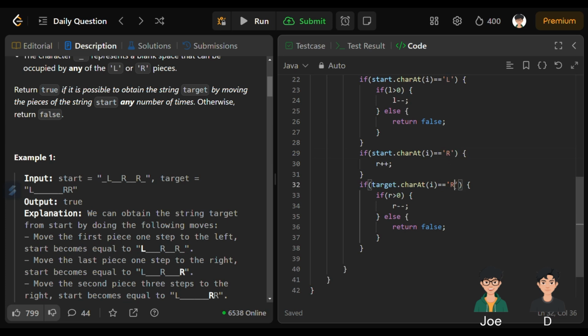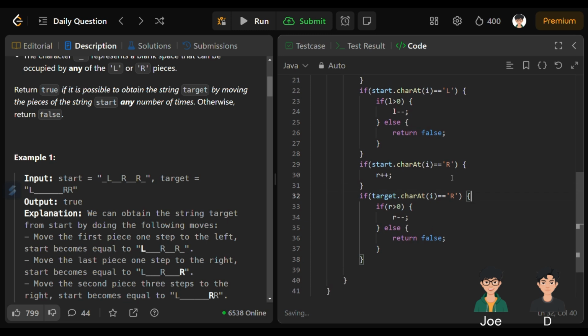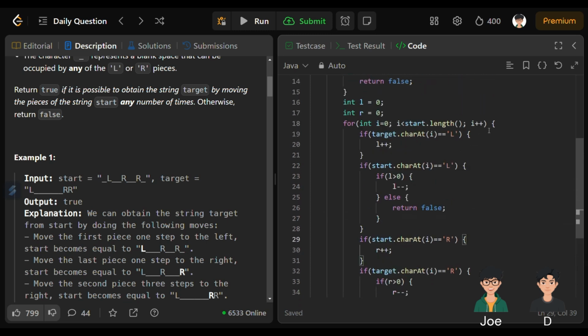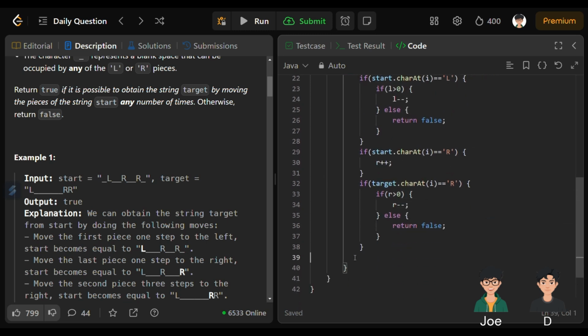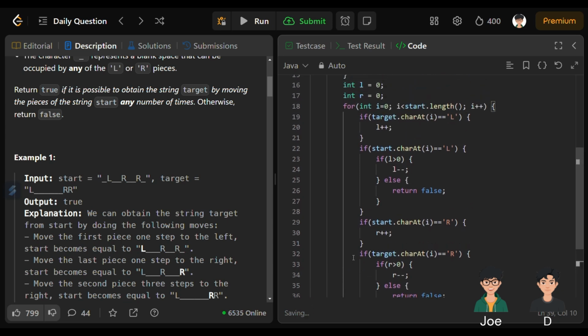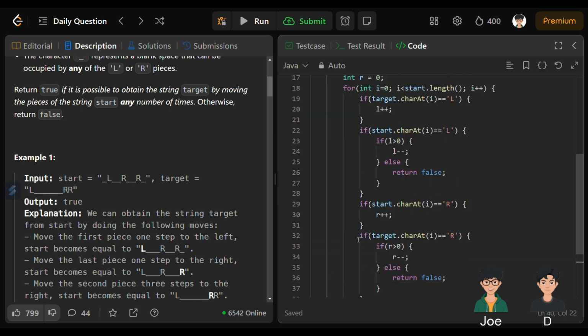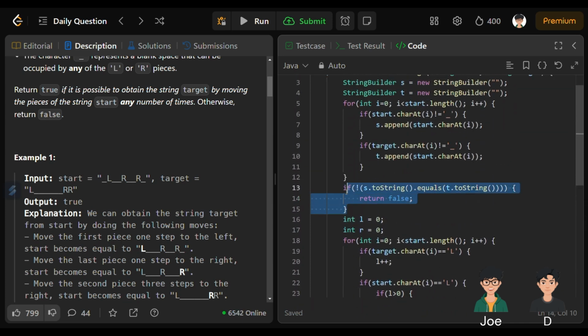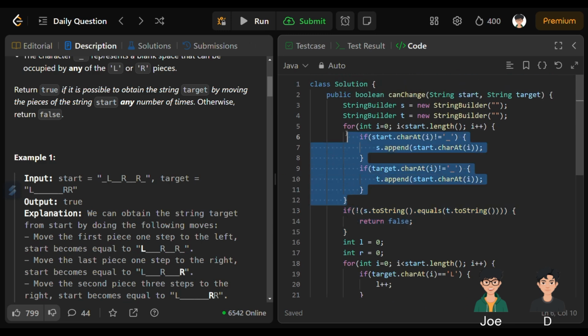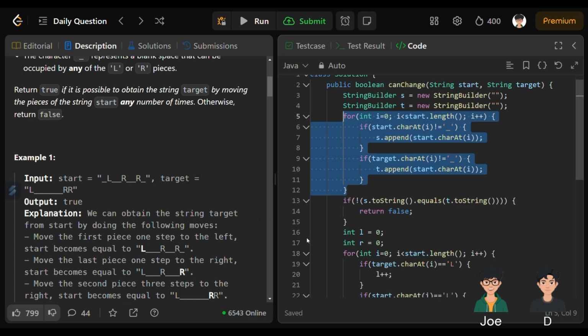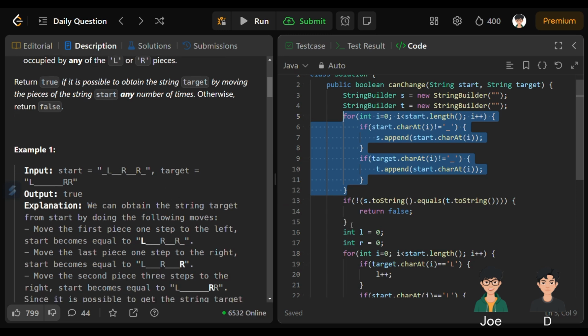By the way, whenever the L in the start is greater than L in the target, there can be R in between them. But that case I have covered here. I am checking both the strings, and if the order of those strings is the same, that is covered in the above part.